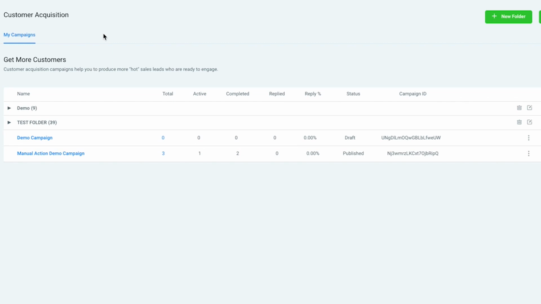However, there may be other times where you don't want somebody to go through the same campaign more than once. Using the Allow Multiple feature within campaigns will allow you to either enable or disable the access for a lead or contact to go through the same campaign more than one time. Let's take a look at how easy this is to set up.